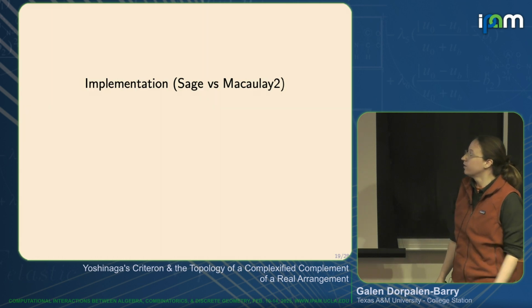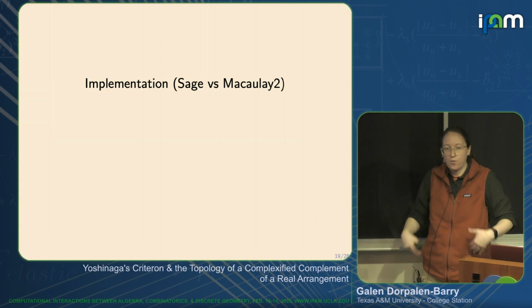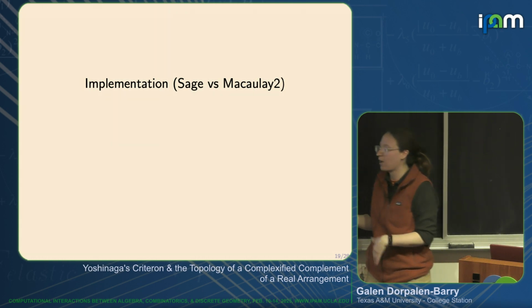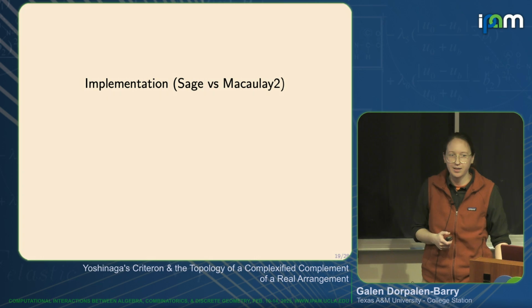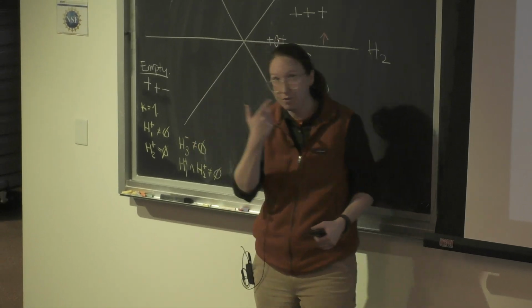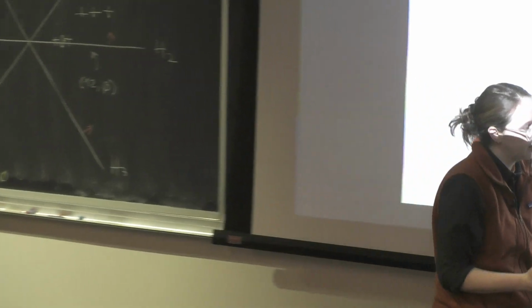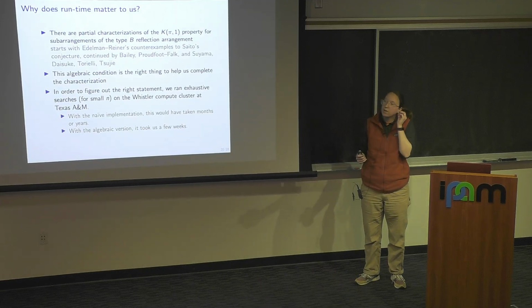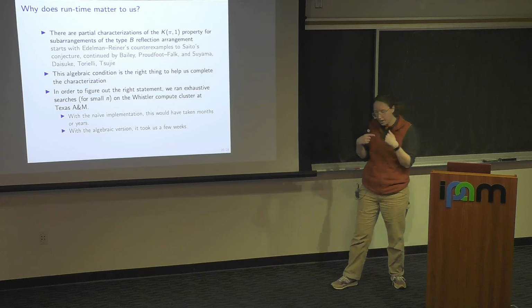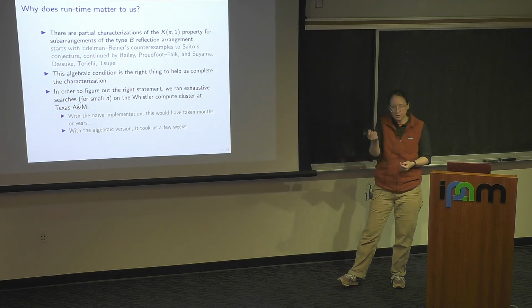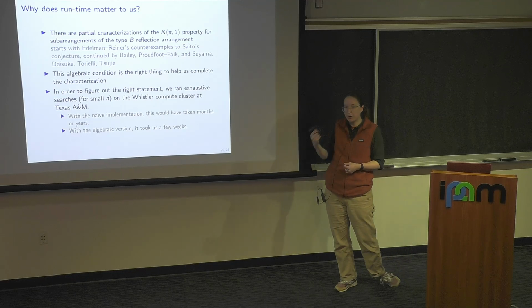Okay. So I want to tell you a little bit about computationally. This is a computational workshop, so I want to show you a little bit about what this does for us. I think it's easy to see that there's a lot of stuff to calculate here, but this also makes a time difference in the way that we compute things. So I want to also point out, why is it useful to us to have fast run times? And the short answer is, we would like to make good conjectures.